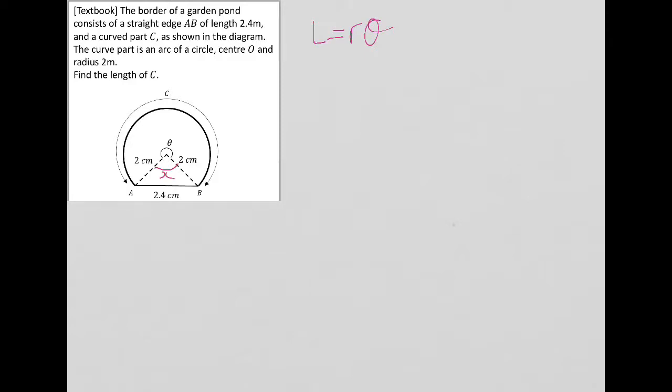Now there's a couple of ways you could do that, and the reason, by the way, I can't think of a way of finding that angle there, but because I've got a lovely triangle here, that's why I'm thinking of finding that angle X. There's a couple of ways you could do this. So if I draw that triangle out, because it helps, and I would suggest you do sketch these things out when you're doing a question. This is 2.4, this is 2, this is 2.